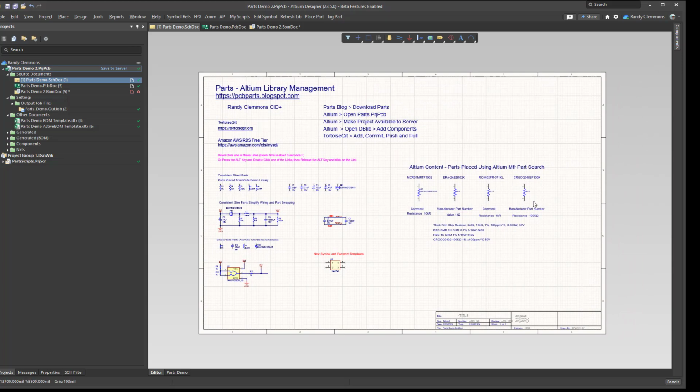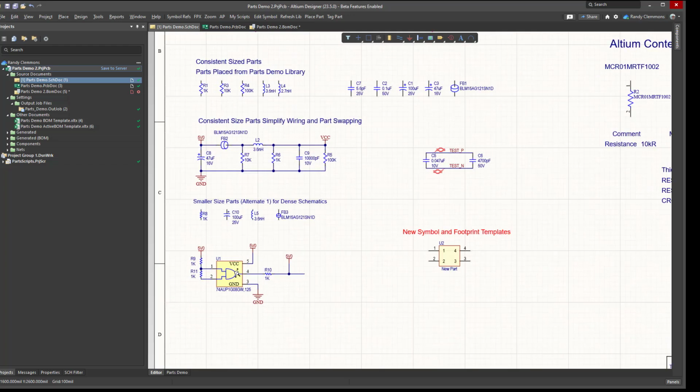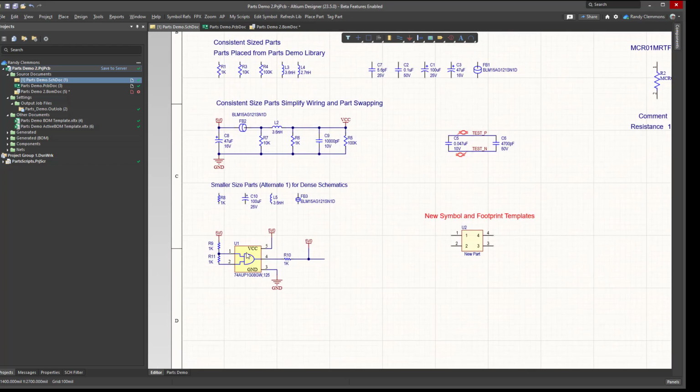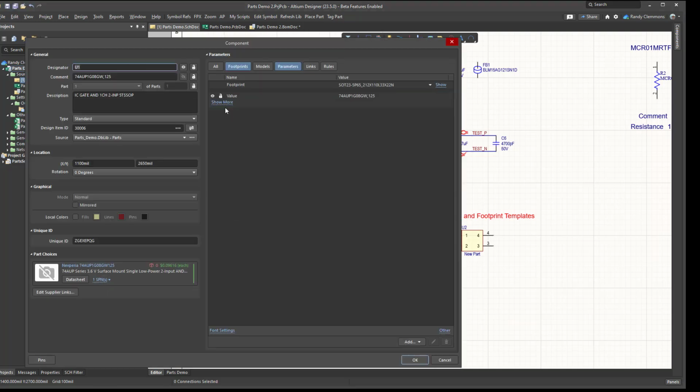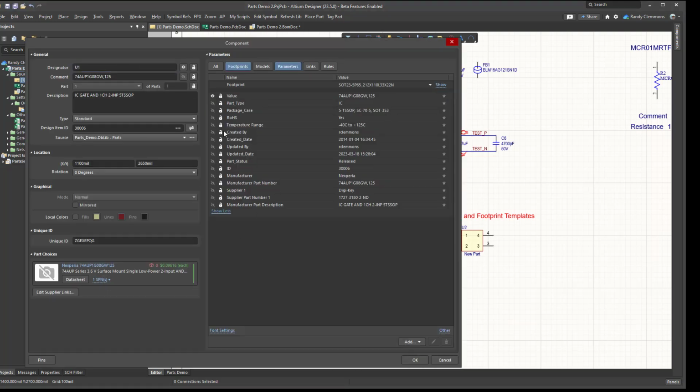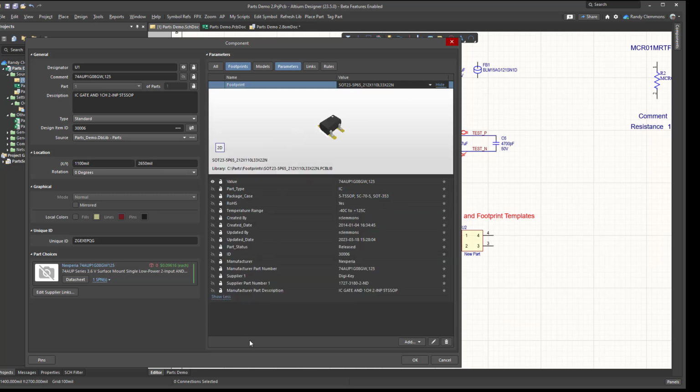Okay, of the different library types, you can have what's known as a symbol-concentric library. That's where the parametric data and the footprint are housed in the symbol file. And so here we can display our footprint. We can point to a footprint by name. We can have multiple footprints if we like in the symbol. And we can have parametric data as we like.